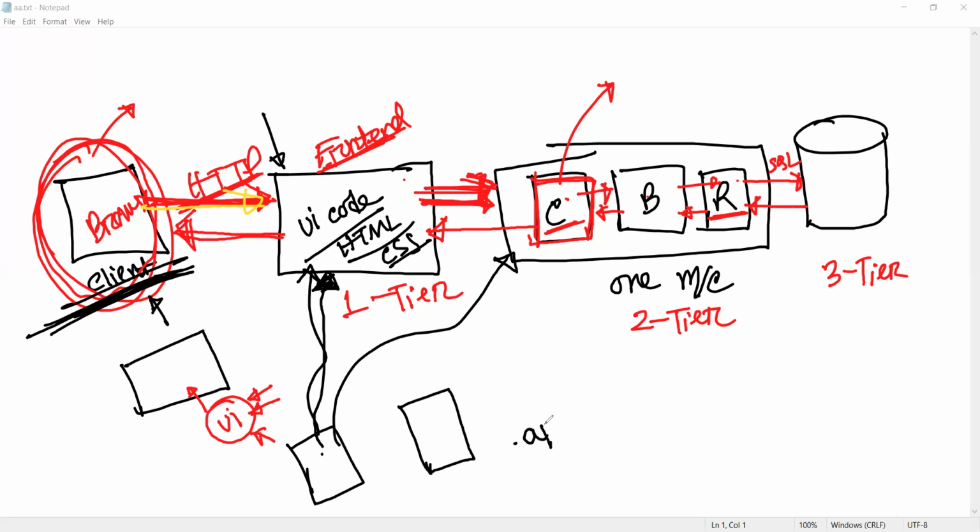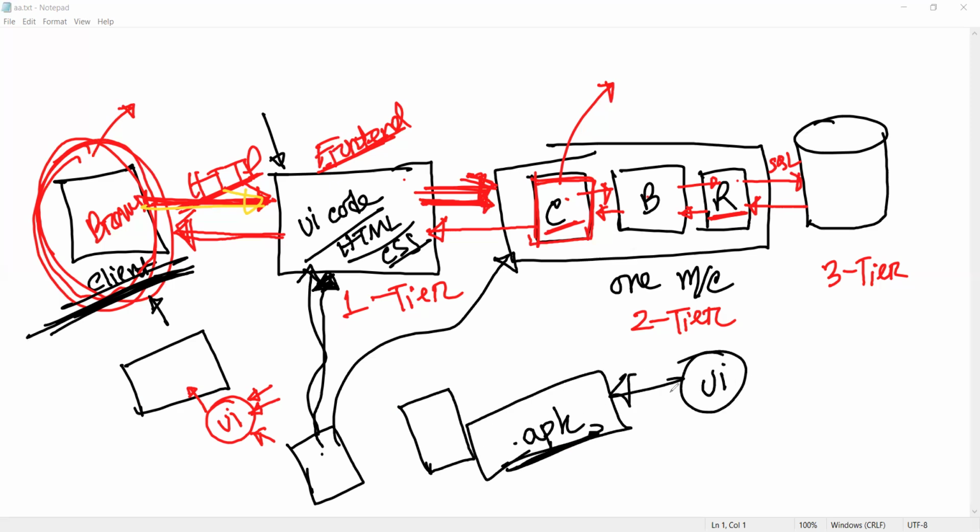You download a .apk file, right? Software only. By default, UI is available, right? Consider Microsoft Word. By default, UI is available with this application, right? So I hope you got my question. This is your mobile application. Do you think the mobile application will communicate with the front-end server or directly communicate with the backend? Which one?